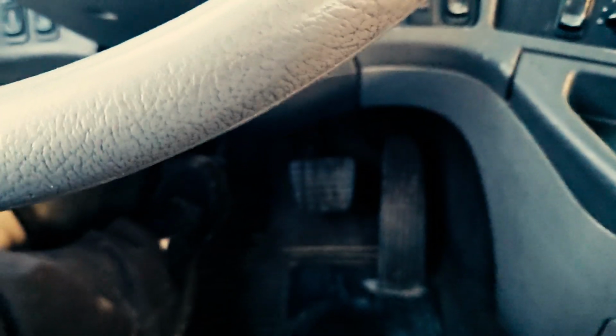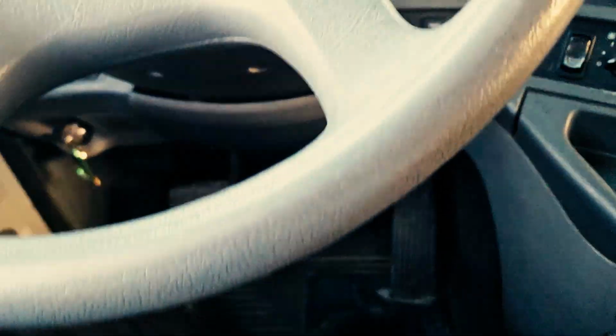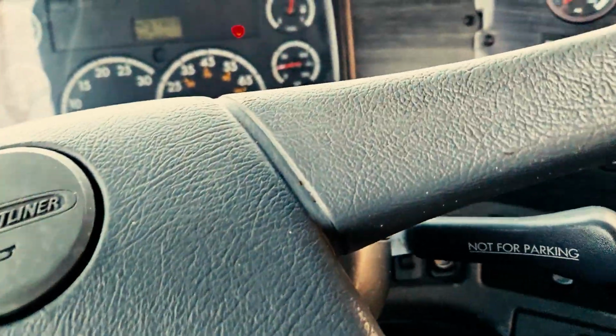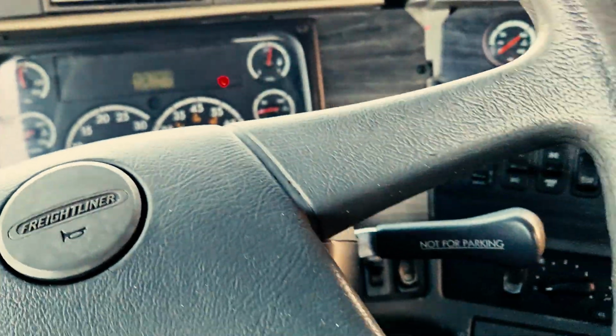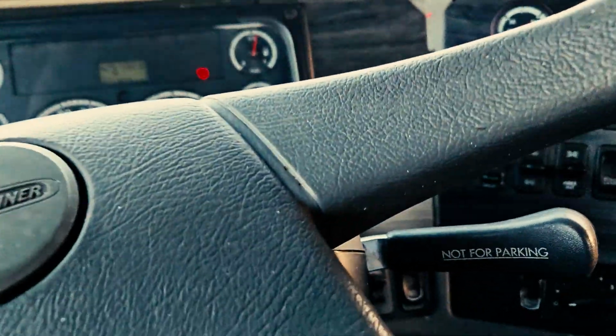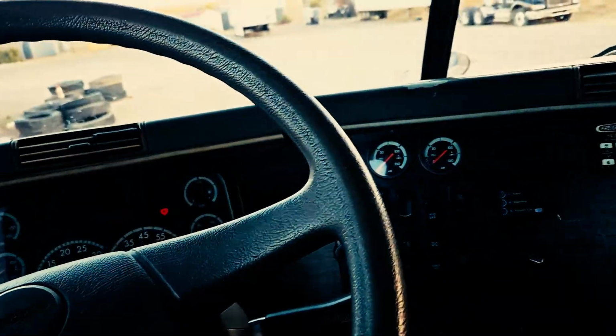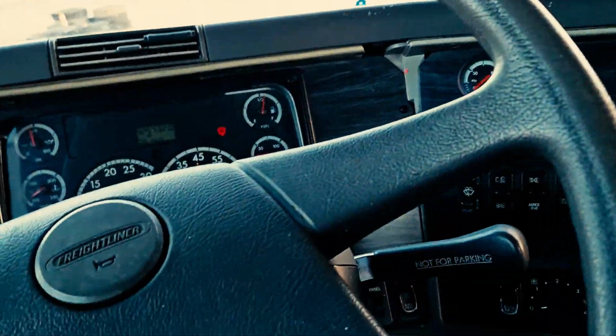go ahead and fire it up. Slowly release your clutch pedal. You're going to tell the examiner that you're going to rebuild your pressure to the governor cutout, which is between 120 and 140. Again, should happen at 125.